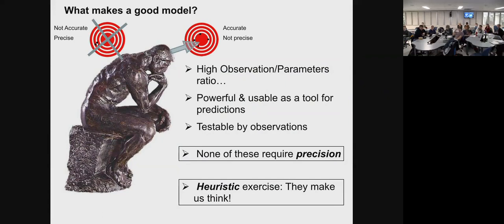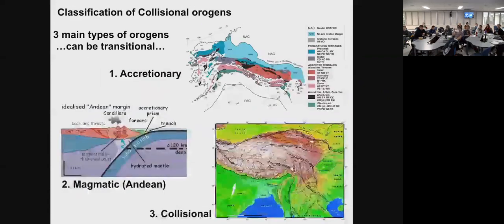Okay, so with this introduction to models, from now on, I'm going to talk about orogenic models. And of course, don't believe a word I'm saying, because we're talking about models at this point, which are simplifications of reality. Some will be better, some will be weaker. So before we talk about models, I want to talk about the different types of orogens. Orogens simply means mountain belts. And if we just travel around the world right now and look at all the different mountain belts where we have significant topography, I've got three cases here.